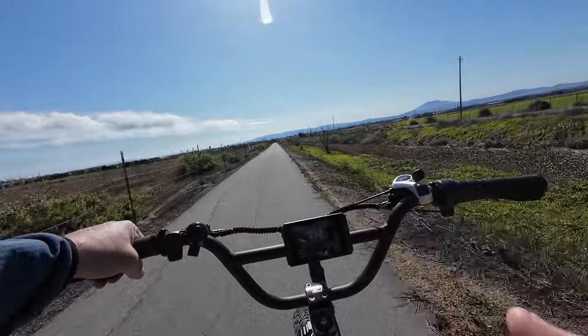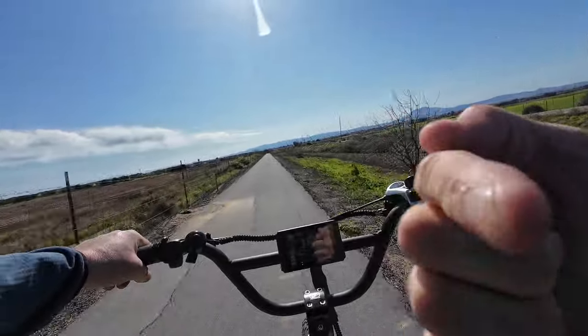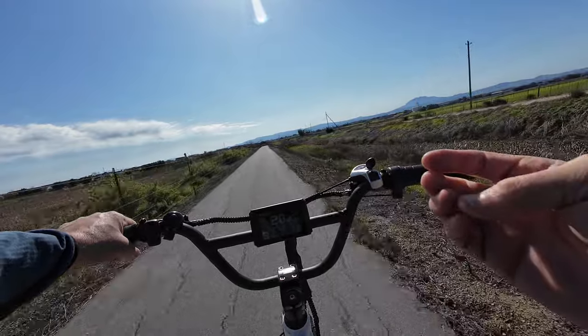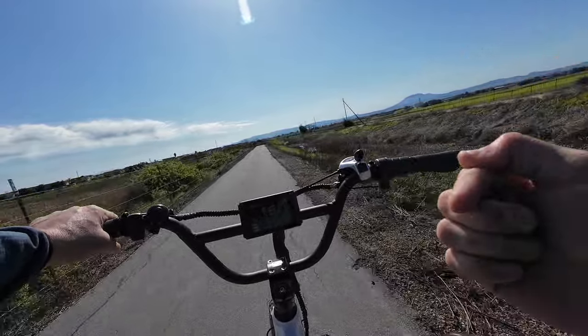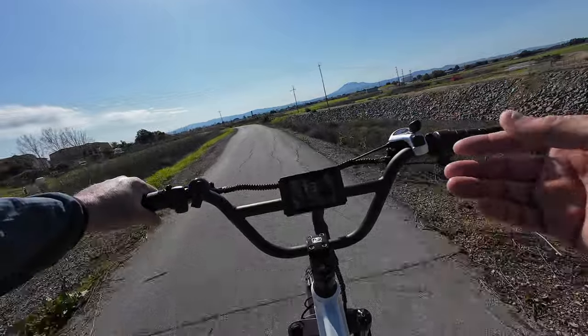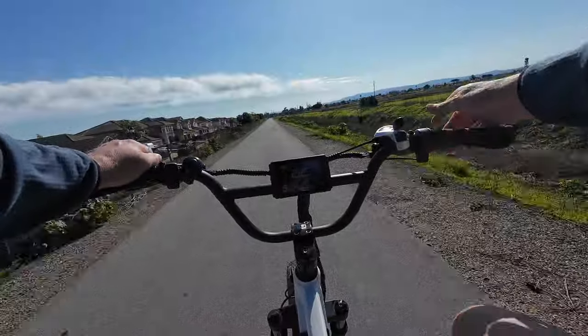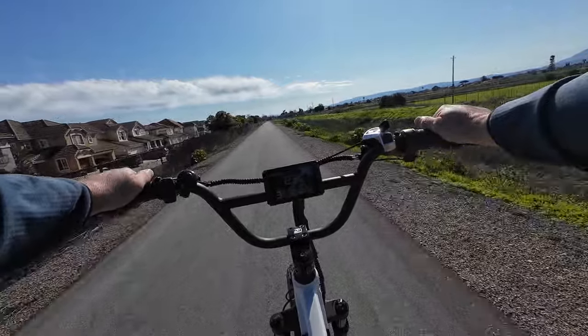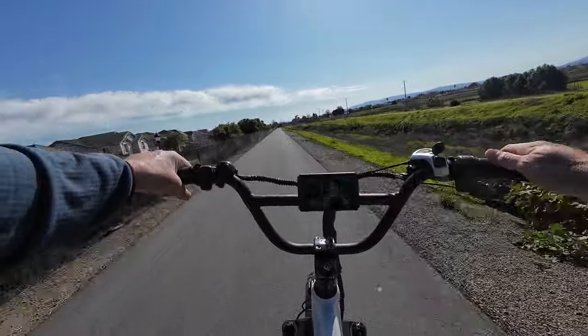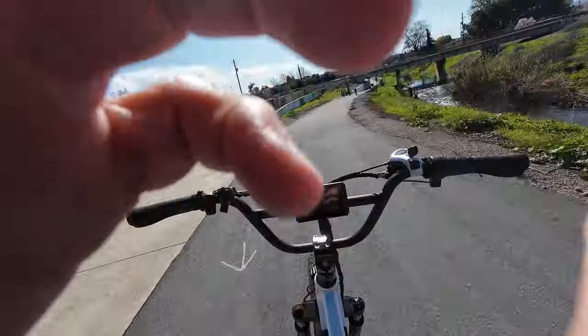I also realized this is a new camera I'm using — you guys can't see it because it's recording right now, but this is a DJI Action 4. So far I really like it. The battery life is way better than the GoPro, and I can use it with no adapters with a wireless mic. With the GoPro you have to buy a mod case if you want to use it with an external mic, which is super annoying. My last camera was a GoPro 8 — it had a long lifespan and I liked the image, but the battery life was bad. Plus this DJI has a magnetic mount system — I can take the camera on and off like that, whereas with the GoPro you have to screw and unscrew it every time.